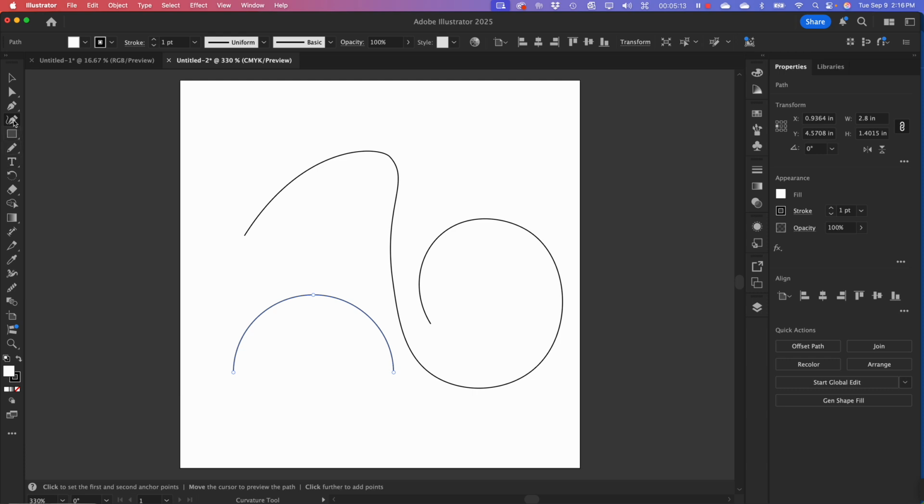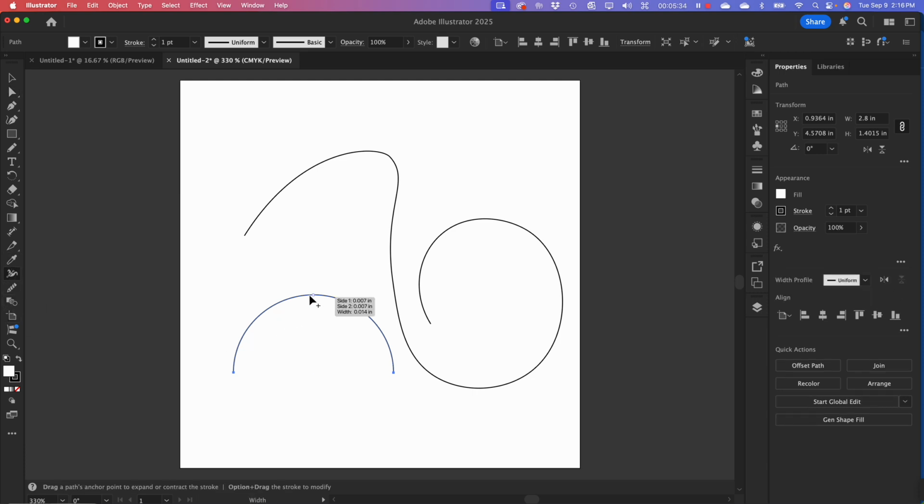All right. So that's the curvature tool. It's got its use. If you're looking for something that's relatively organic that doesn't have to conform to anything specifically, it's not a bad tool to use. So the tools we looked at last week too, by the way, like the width tool over here, we can use with these.